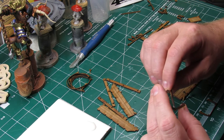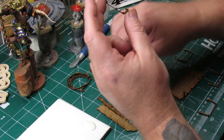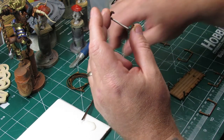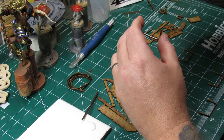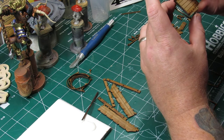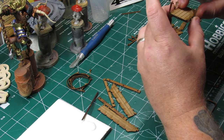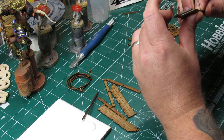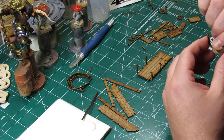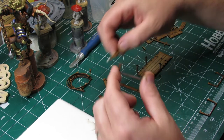Here I slowed it back down a little bit because with this part of the tutorial you really get a good look at me applying the glue and getting everything glued together. No real issues getting everything to fit — sometimes it took me a moment to figure out how best to get stuff positioned, but once it was in position everything just fell into place. Fit like a glove.